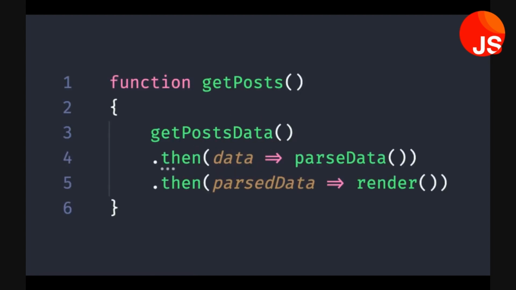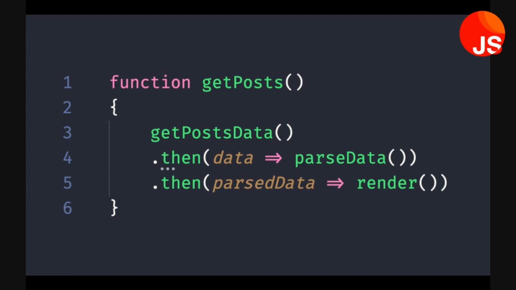Promises have an amazing syntactic way of saying do action 1, then do action 2, then do action 3. You would simply chain it with a then method, which itself can be chained with as many then as you would want or need. It can result in quite readable code like the one you're seeing right now. You get the data, then you parse the data, then you inject that parsed data into your HTML.